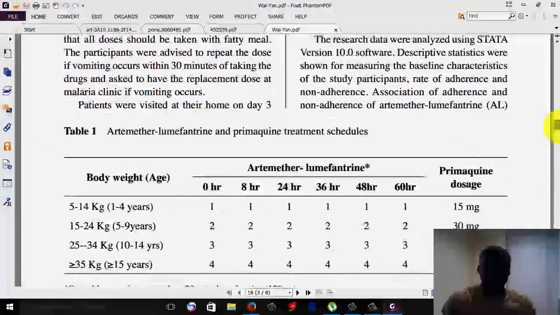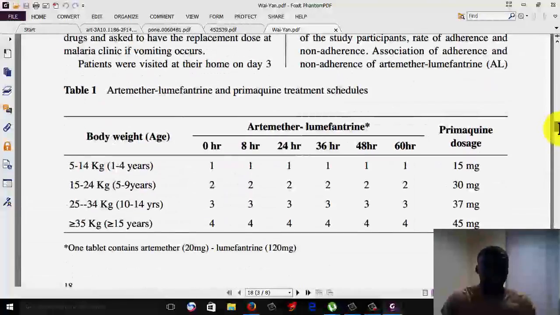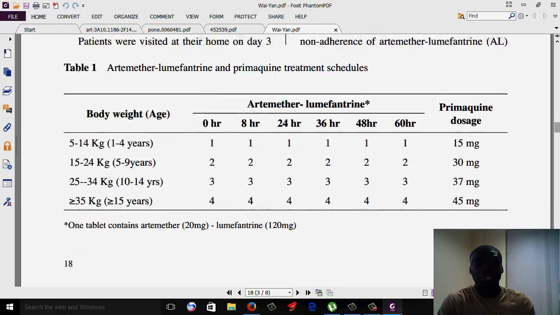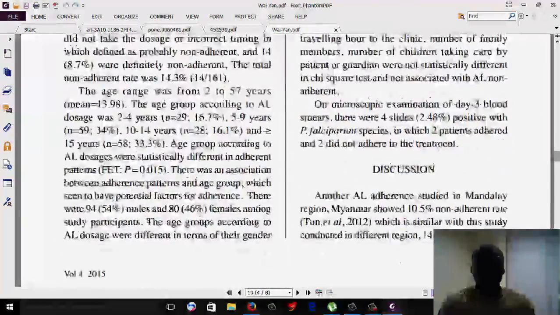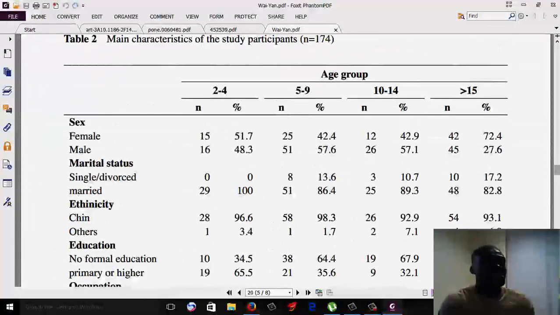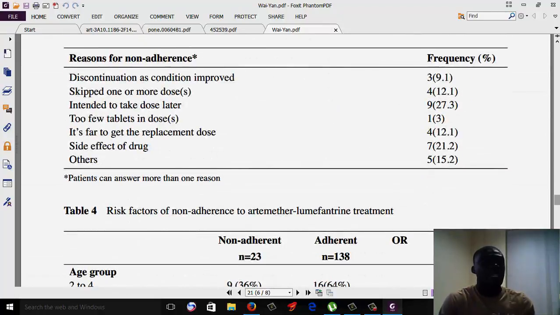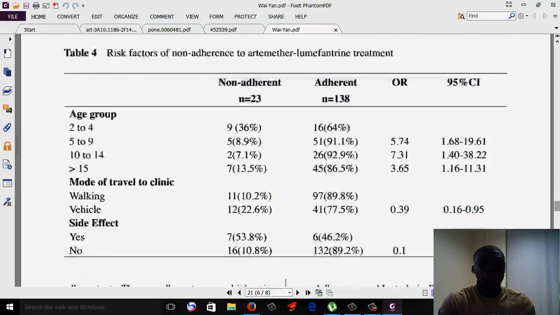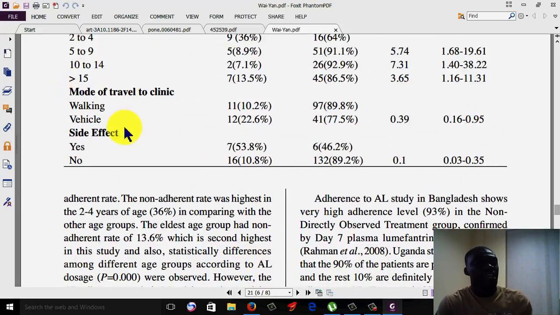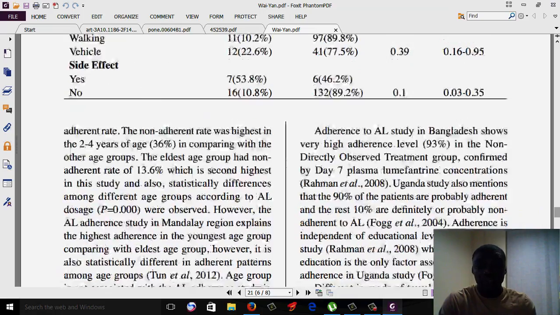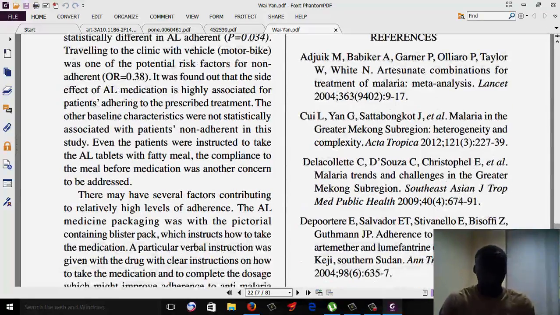So sometimes when you read people's work and the method in which they did it, you see with this one, they are talking about what? Body weights and age. You may not have thought of looking at any of those things. So the two guys, where one is copying the other to do the work, you may look at some of the things that are available here and put up a lot of good things. So you may not have talked of side effects and all that, mode of travel to the clinic and all that. You may not have talked about that. But if you find that those things are important to the work you're going to do, you just pick them and then what? Use them.